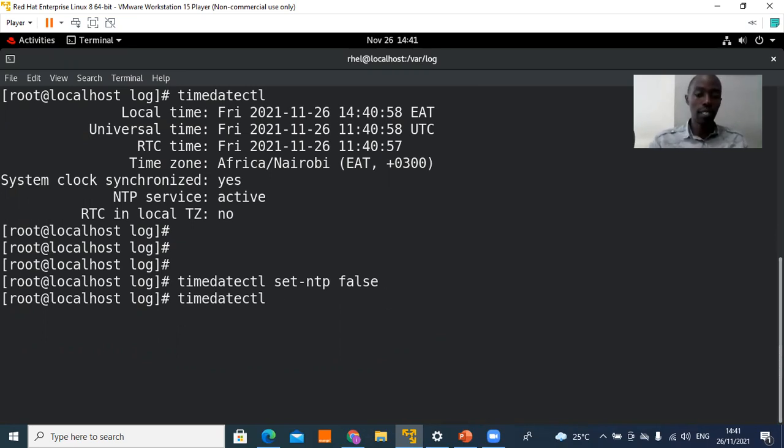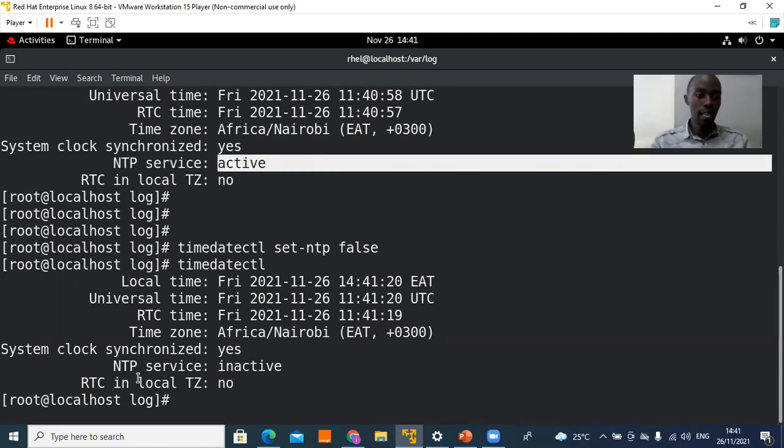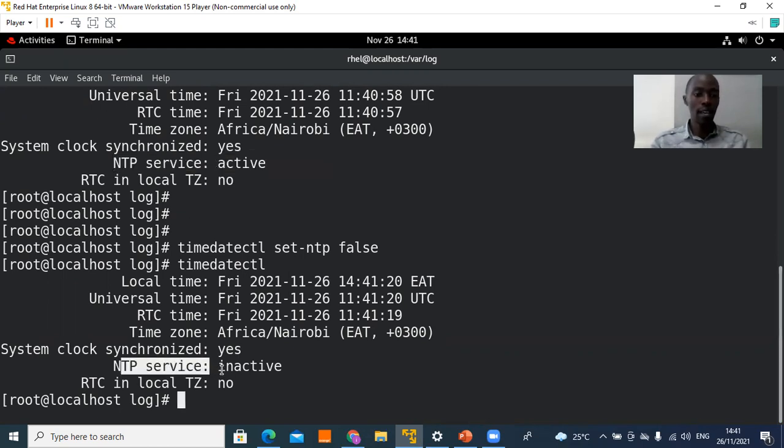If I go to timedatectl to confirm, you can see that here NTP service was active, but now NTP service has been switched to inactive. Inactive means false; true means active, false means inactive.